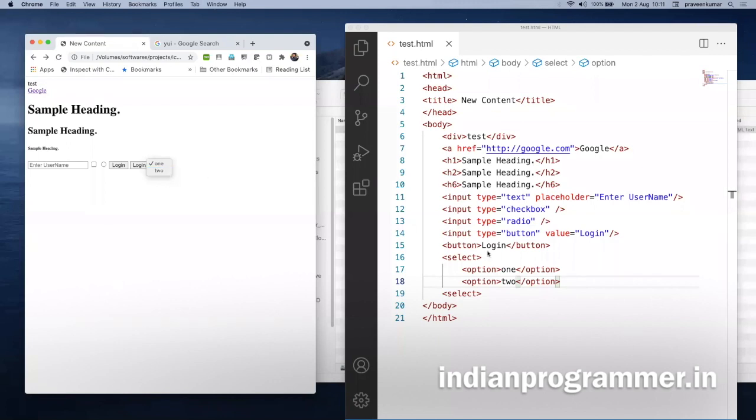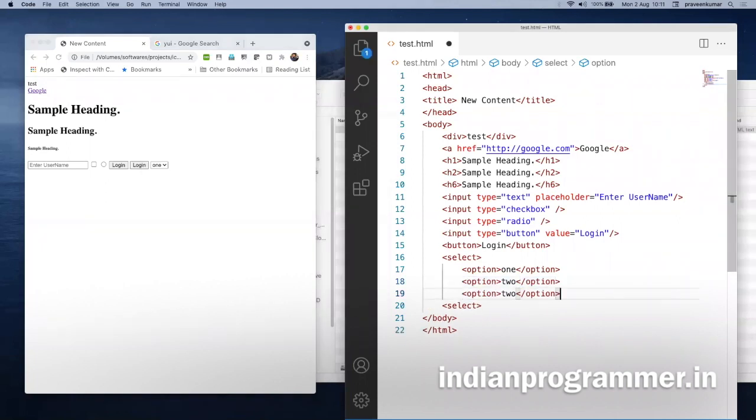Not only 2 values, I can have multiple values as well. 3, 5.